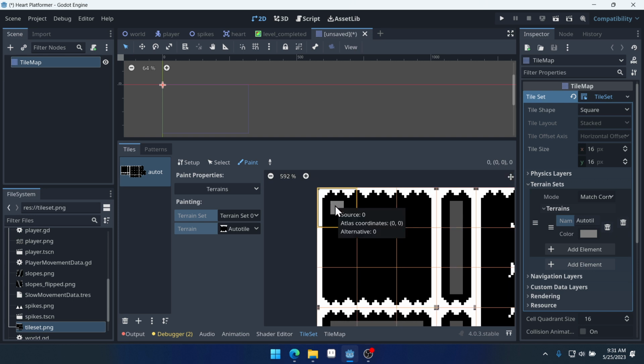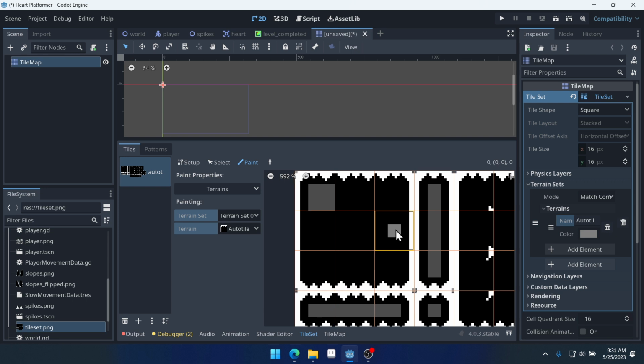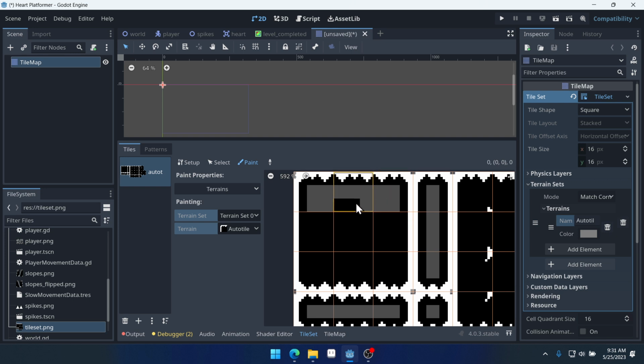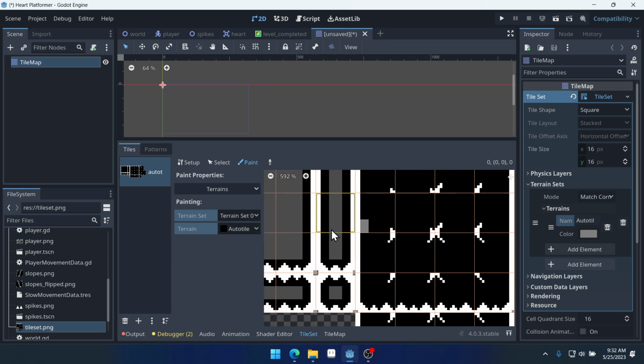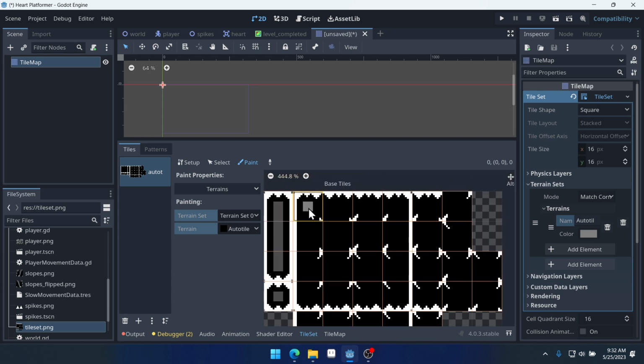For this corner, for example, you'd place this corner if you had tiles to the right, to the left, and in this corner, like that. And it gets a little bit intuitive in how you actually draw it, but the logic is always the same. Let's look at this center tile, for example. This one right here, we want to place this tile when it's completely surrounded, right? And then here, we can come in and do the rest.